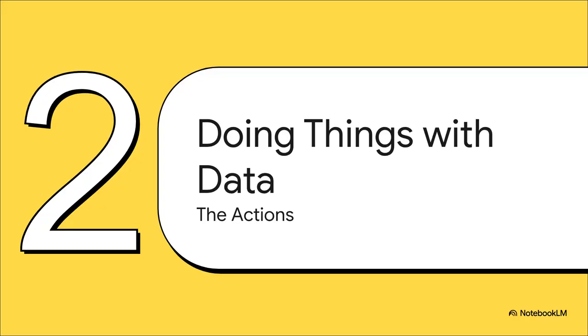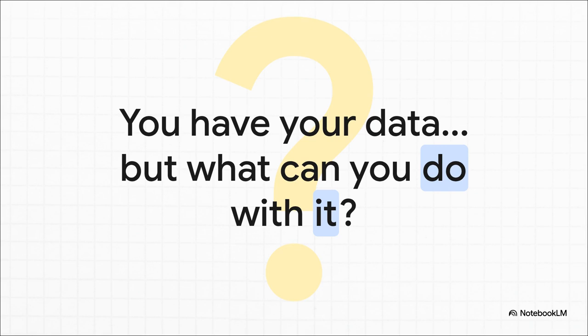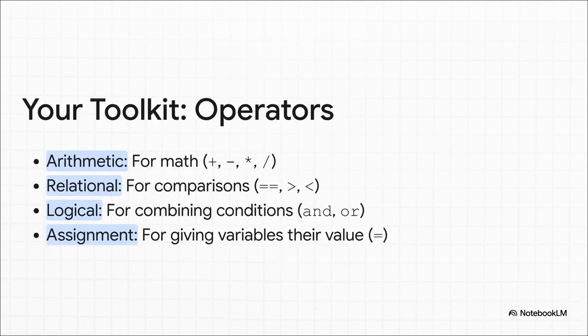They're stored, they're categorized, but data just sitting there is, well, it's pretty boring. It's time to start taking some action. So yeah, we have all this information sitting around in our nicely labeled boxes. But how do we get it to interact? How do we calculate things, or compare things, or manipulate it? Well, to do any of that, we're going to need a toolkit. And that toolkit is made up of these things called operators. You can think of them as the action words or the verbs of Python.